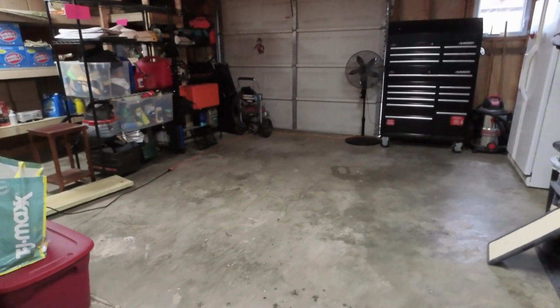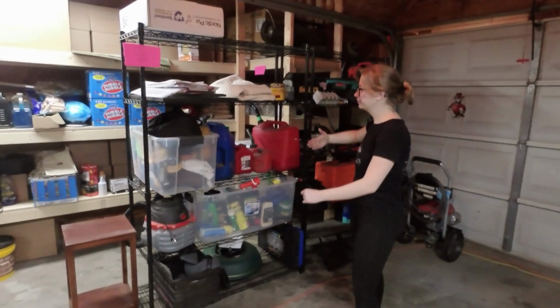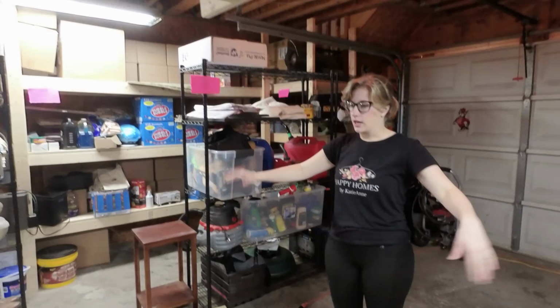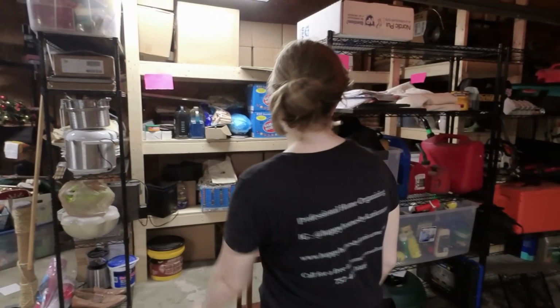You want to tell them what else we did over there? So we pretty much just moved these shelves to where they're lined up. We've organized some of the stuff, but none of this is going to stay on there. When you're in a place like this where there's just not a lot of walkway, it makes it a lot easier if we just get stuff up off the floor, sweep, and then categorize later. Obviously I got these lovely bright pink, which will not stay on there.